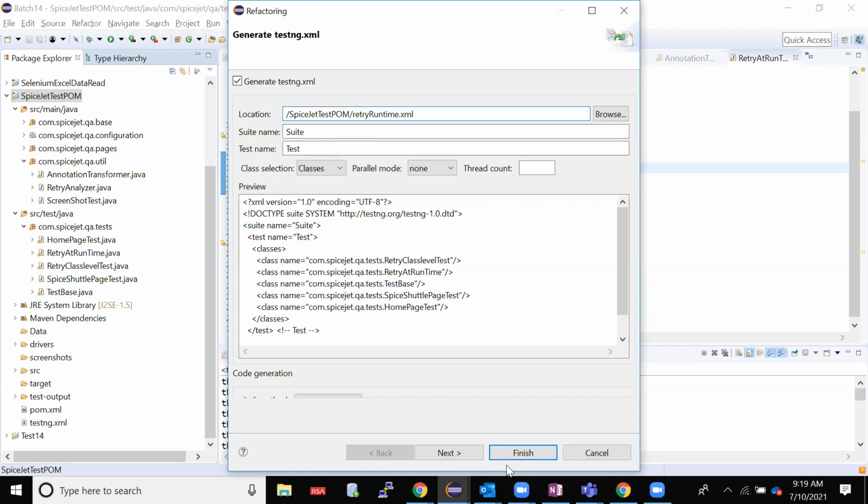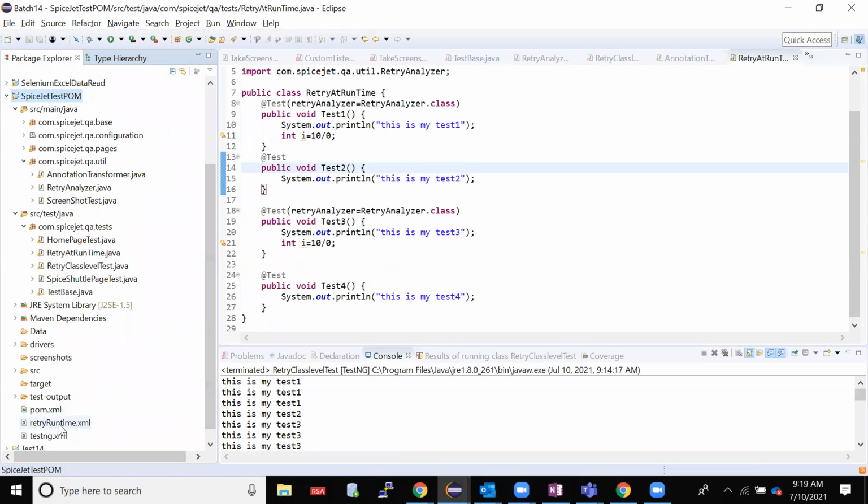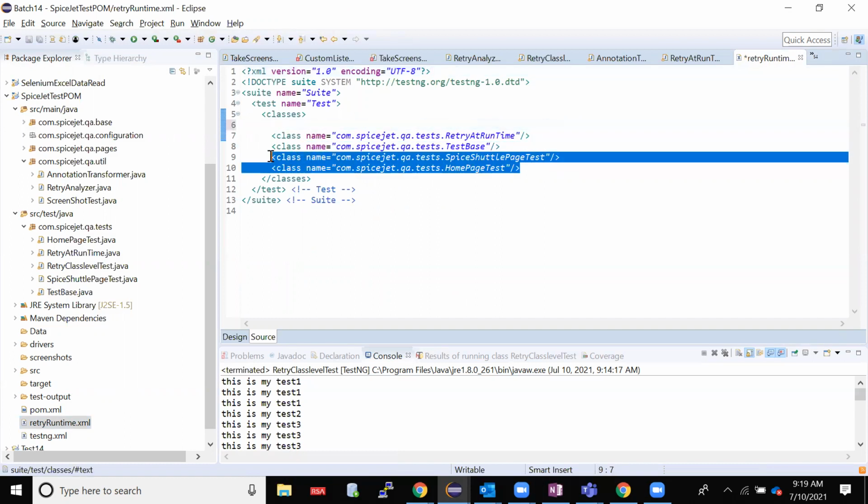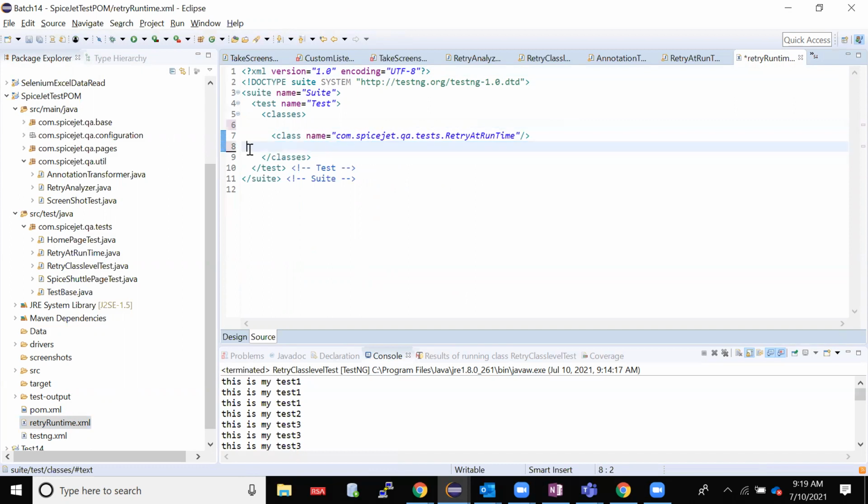I have created my XML. I'll keep just the retry at runtime method and remove the rest of the things for now.